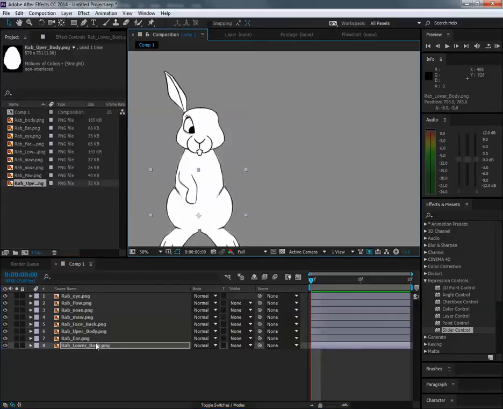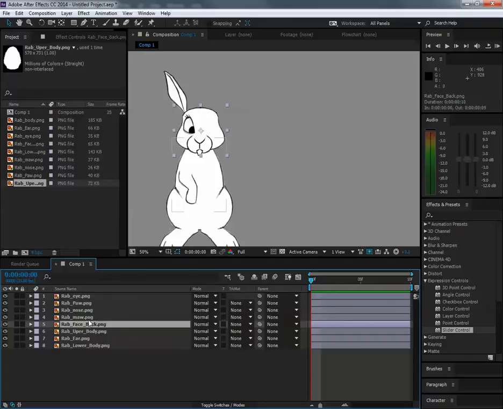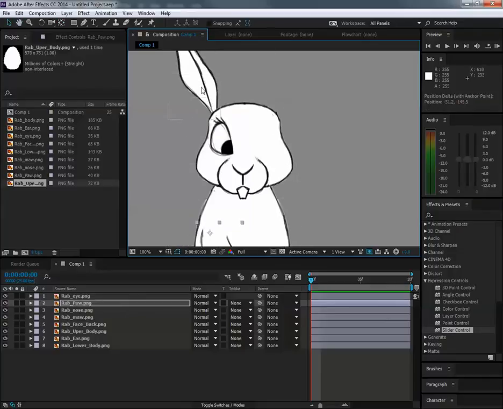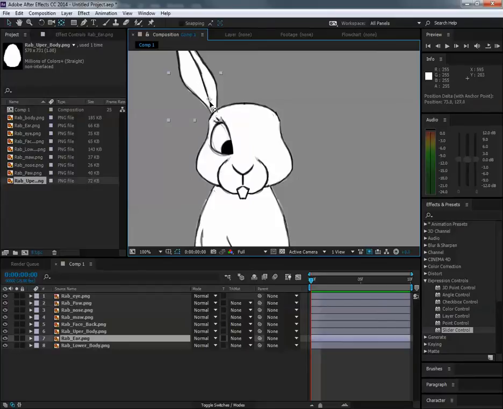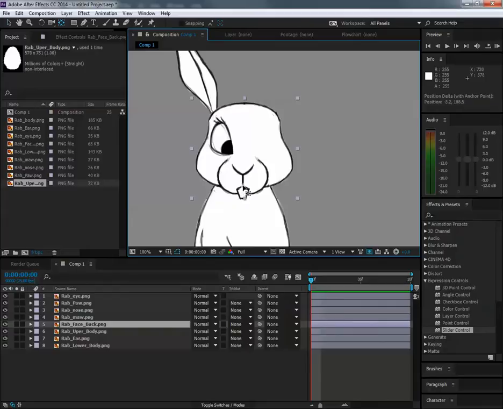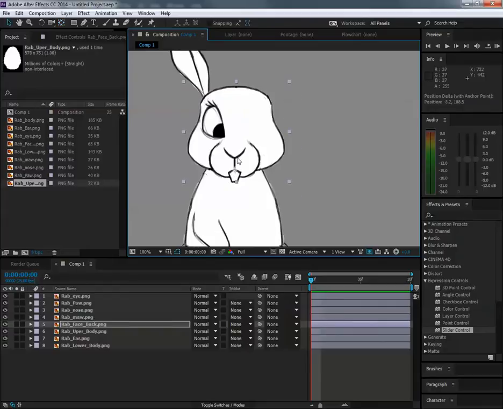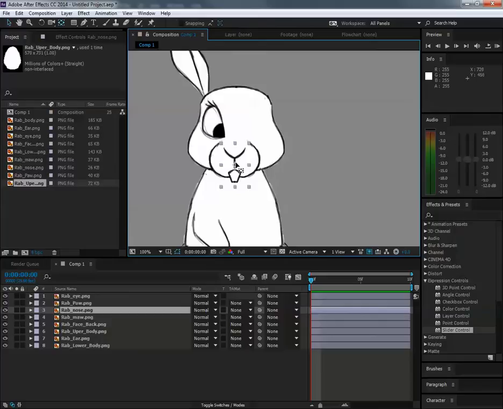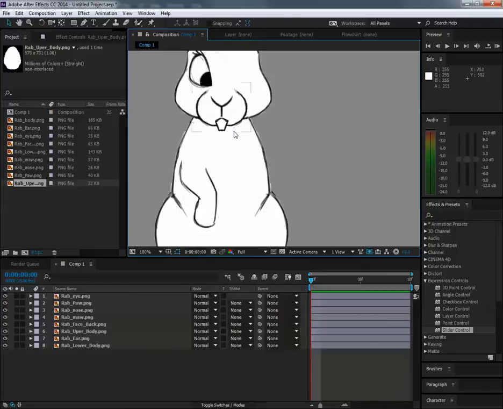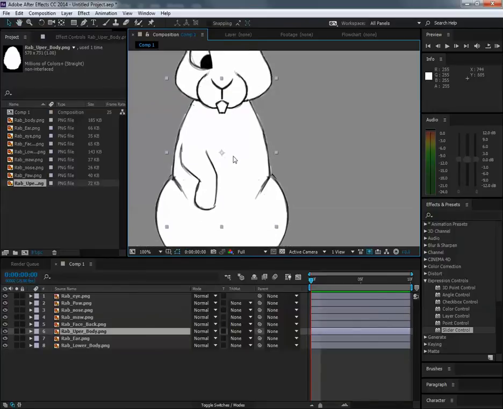So at the moment I don't want to have to create a left and right paw, so I'm just going to duplicate, or first of all I'm going to amend the pivot by holding down Y and just shifting the pivot to there. I'll do the same for the ear as well, so I can make sure I've got all my pivots in the right places, so that when I'm animating this I know that I'm going to rotate stuff in the right place. So that's pretty much it, I think. Just going to pull this down to here.